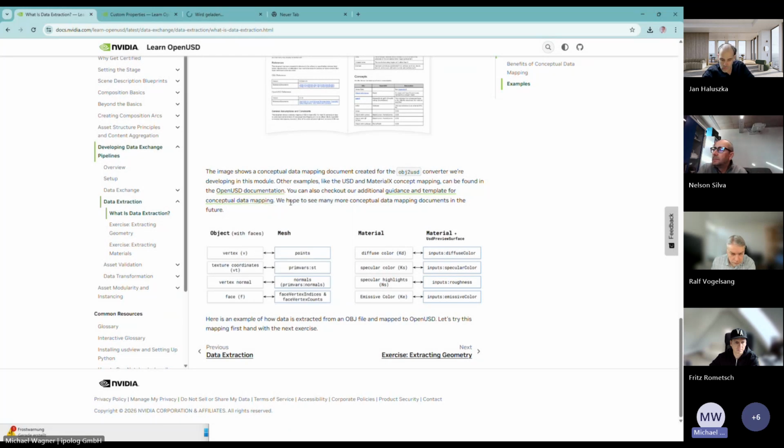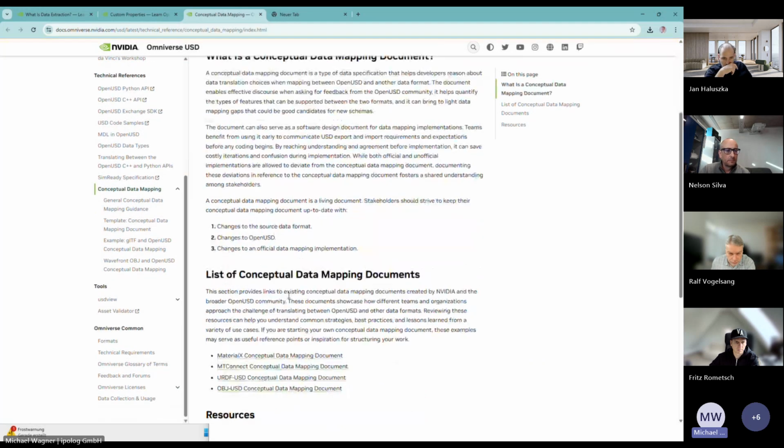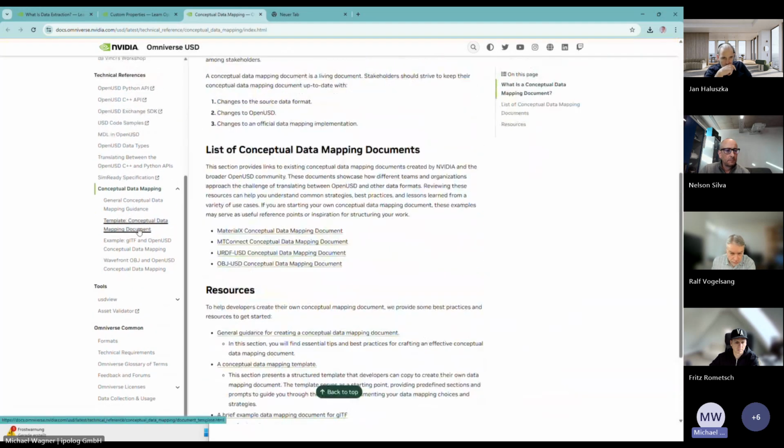There is a whole blueprint for how to map things and who to actually get involved with. That's a really good thing. See, conceptual mapping document and examples. So I would definitely advise to also read this information.